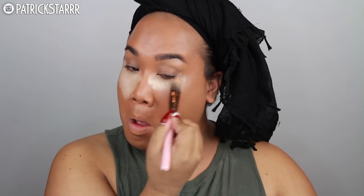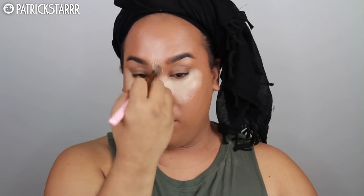This is MAC Cosmetics NC20 full coverage foundation, and I'm using this as a concealer and as a highlight. It is a yellow base product, and that's what I am going for, full coverage. And I'm gonna take the G2 brush by Morphe. G2, this is like a beauty blender on a stick. Get it in store, online, it's amazing.